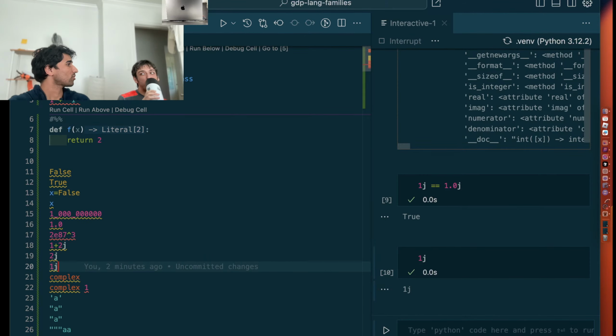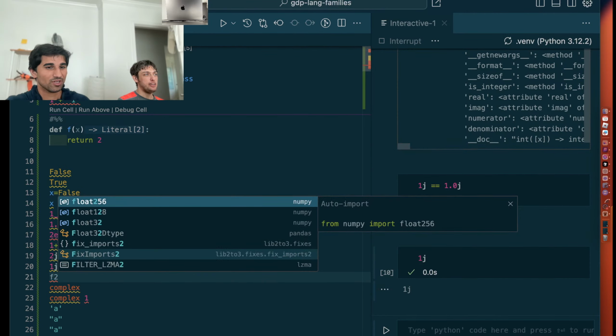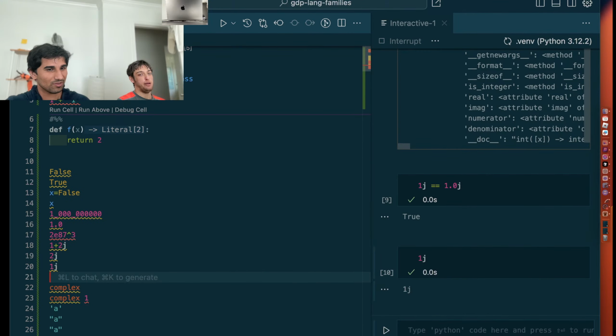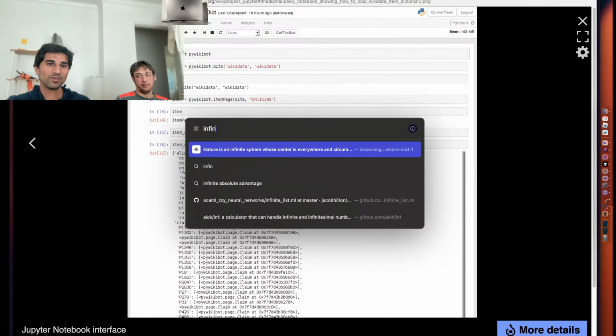Floating points are not arbitrary precision. I forget how many bits. I think it's 64. Yeah, and I also know there are lots of variants. The way it works is kind of complicated, because you think, all right, how many bits are before the decimal point, how many are after?